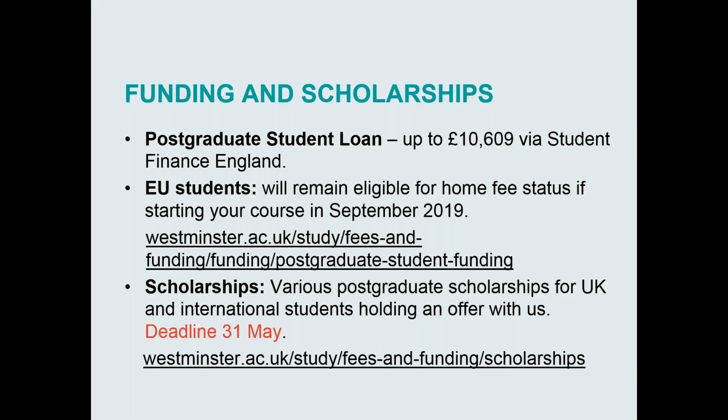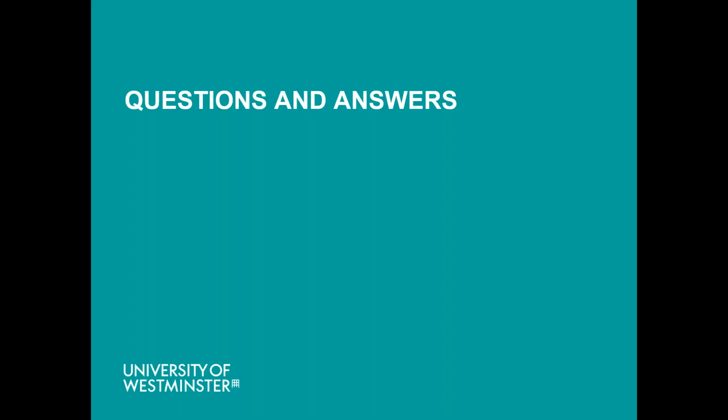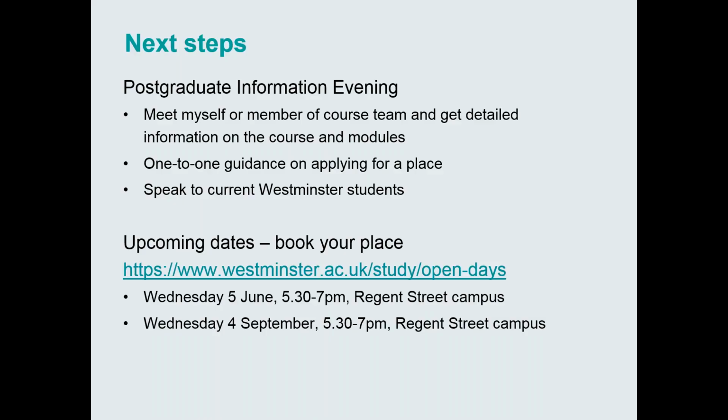Thank you. That's all for questions now. We'll just briefly go through the next steps. As you can see listed here, there are postgraduate information evenings. The next one is on the 5th of June from 5:30 to 7 o'clock on the Regent Street campus. And again, you can see the web link there to get more information about that.